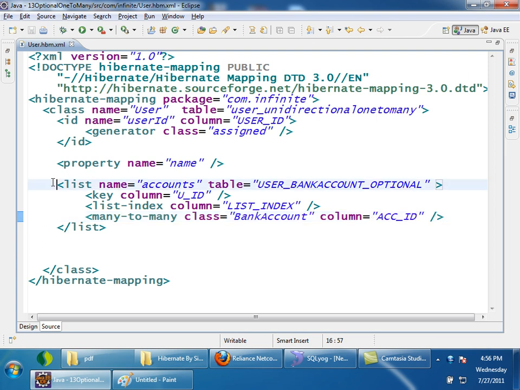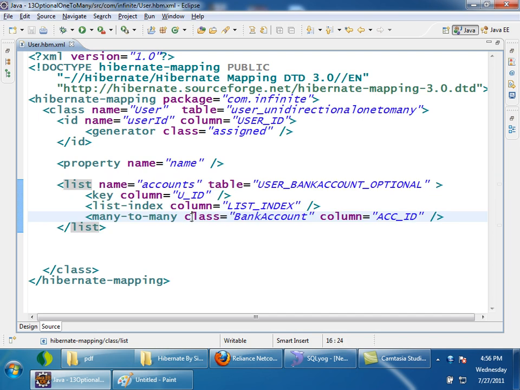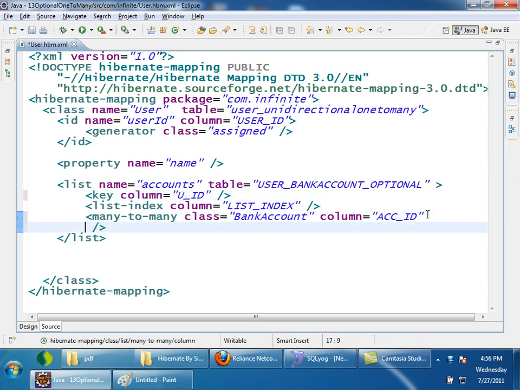Is it not the same as many to many? When we are configuring many to many, we use the many-to-many tag and specify the class. We specify the table and also we use the many-to-many tag, right? And now this is the same as many to many. Just the thing is, we need to make this unique equals true. Account ID has to be unique.